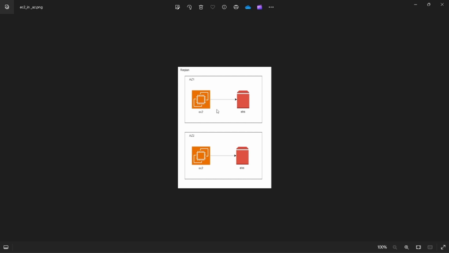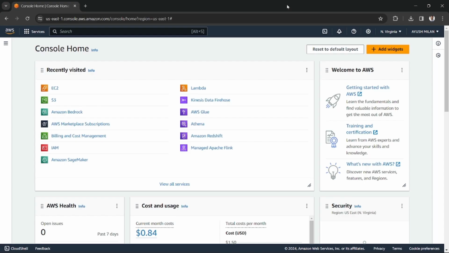Then we will install a web server on them and show you a card with the instance details in the web browser on port number 80, which is served by the HTTPD service. So let's get started.